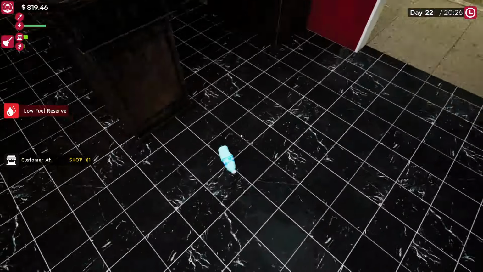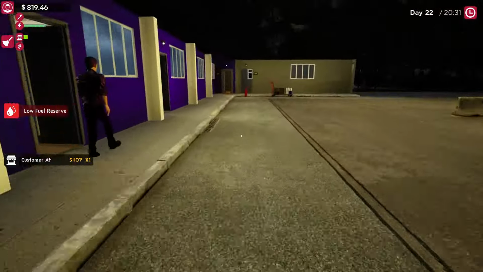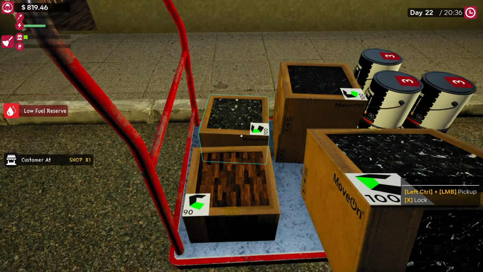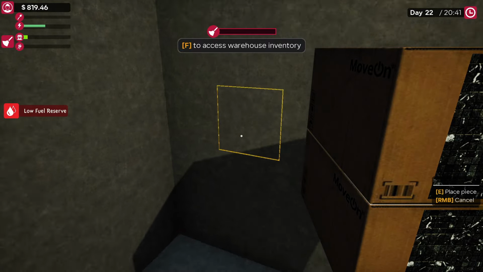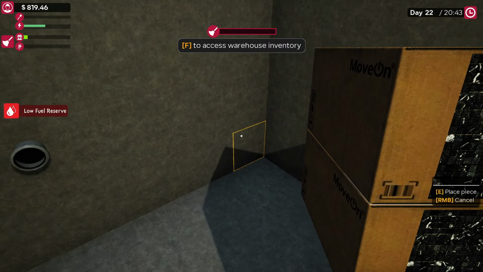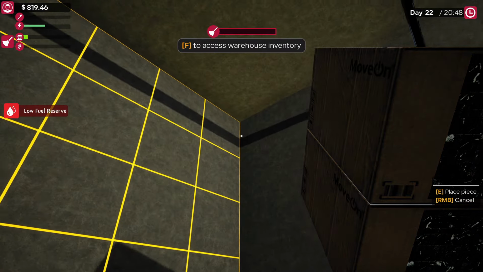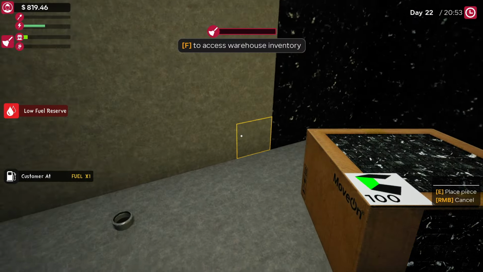Think we're good for now. Crash on my floor. Okay, so next step would be this. This one, this is walls. Okay, so you at least know whether or not it's the right spot, or it prevents you from even using it.